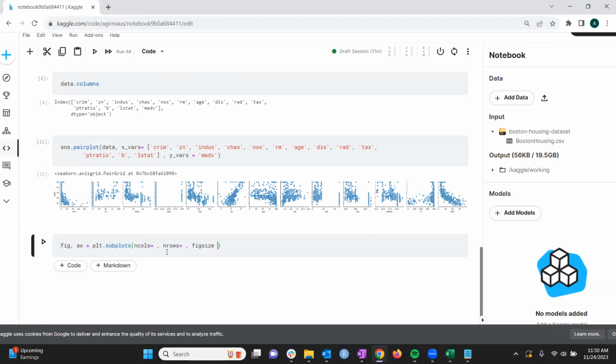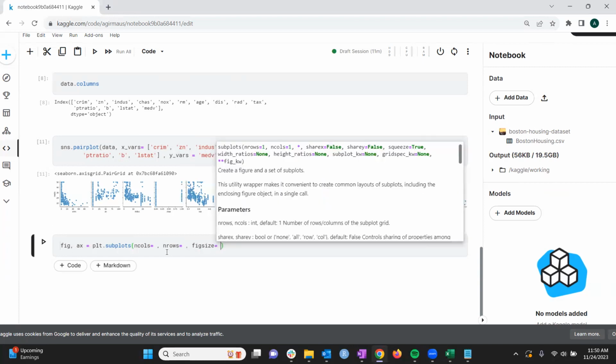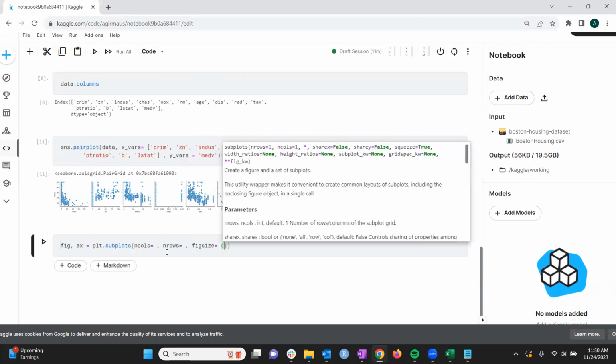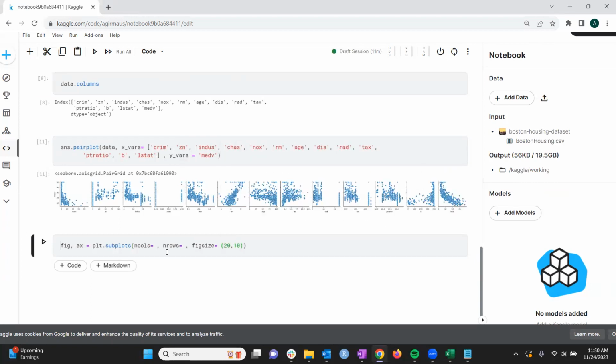There will definitely be a lot of subplots, so we give a figure size of 20 by 10. As you can see, there are 1, 2, 3, 4, 5, 6, 7, 8, 9, 10, 11, 12, 13 values to plot, which is an odd number.